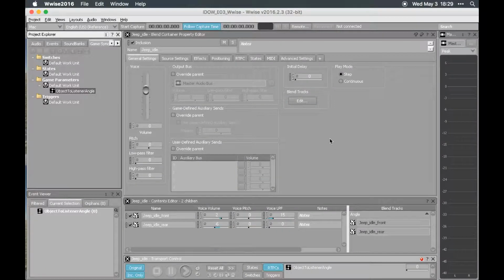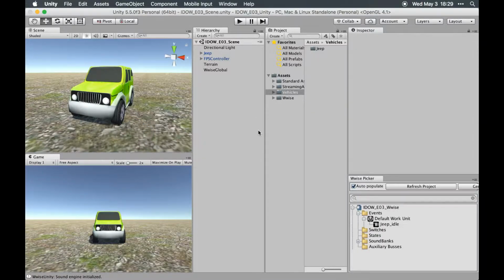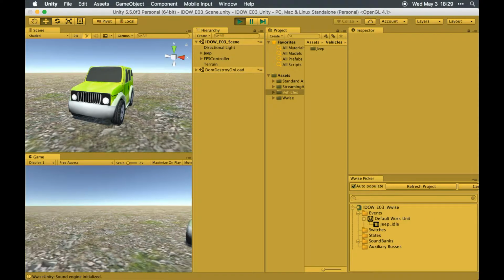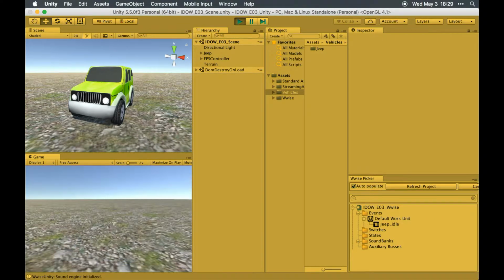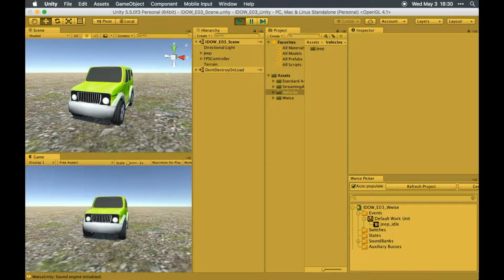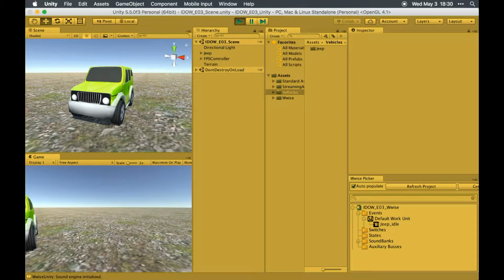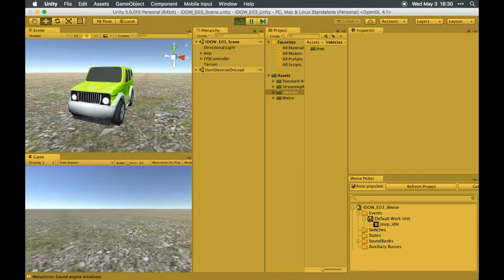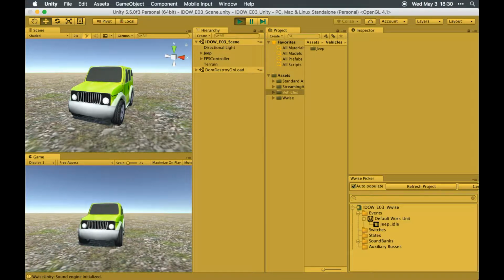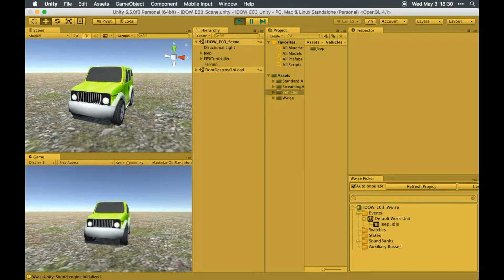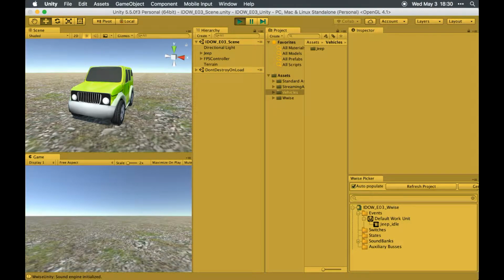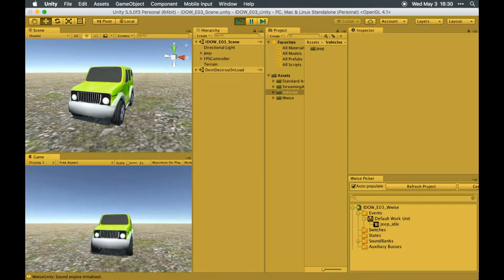So one more thing I want to show you today is this. When we play the game and we look around while we are close to the car, we always hear the car engine sound at the same volume. We hear it panning left and then right, but we always hear it at the same loudness, at the same volume. And this is kind of annoying, I think, because when I'm not looking at the car, I don't want to hear the car at the same level.